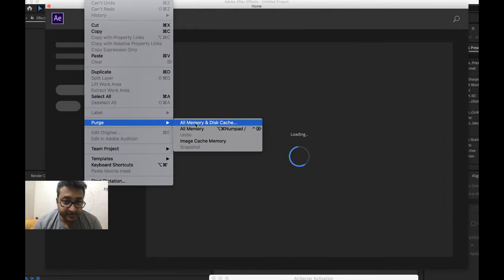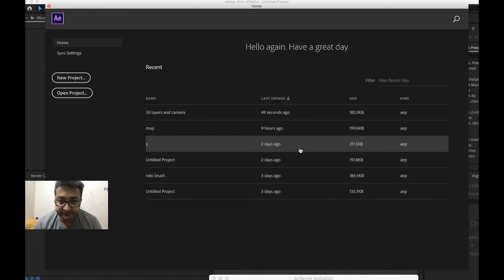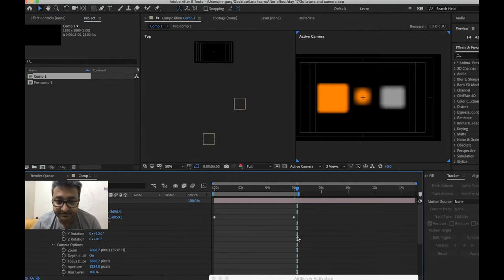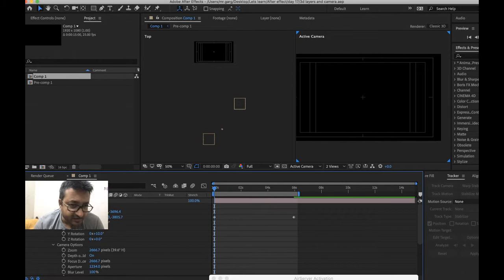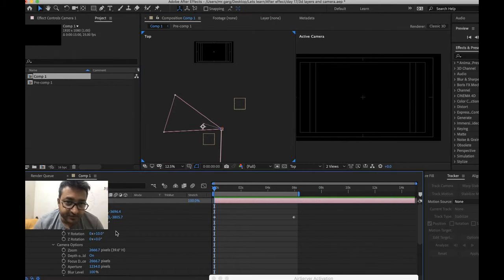Let's clean the sketchy first. So it's 10 GB, that's why. So now let's open our project. So if you remember, we haven't given any rotation. So how come we are seeing this rotation?